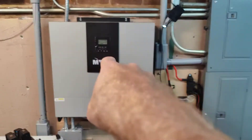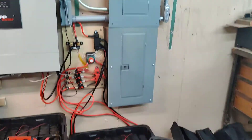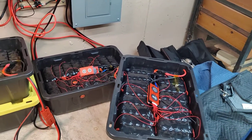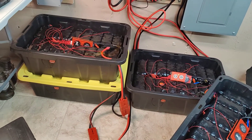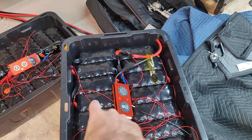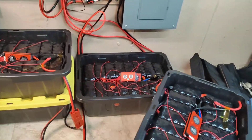Obviously, my MPP-LV5048 is here. We've got four kilowatts worth of solar panels on the roof, and we have four 100 amp hour batteries that were built from Battery Hookups — lithium iron phosphate small cells in 20P configurations. In here there are 16 modules, each one is a 20P, and it's about 100 amp hours for each one, so each one is about five kilowatts, a little over.